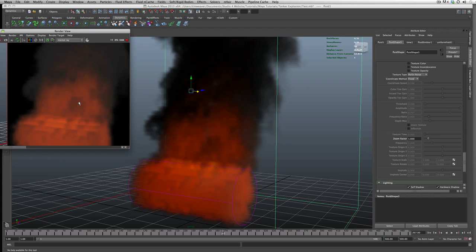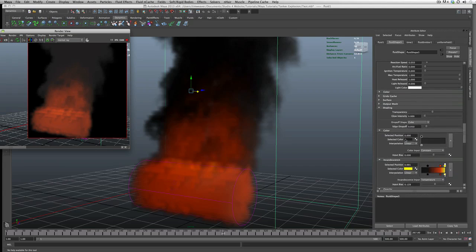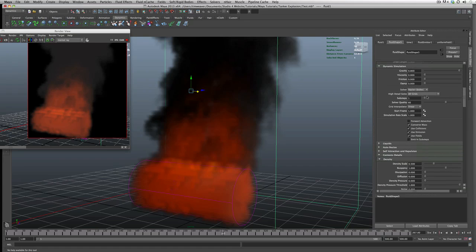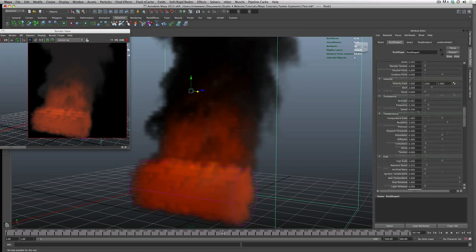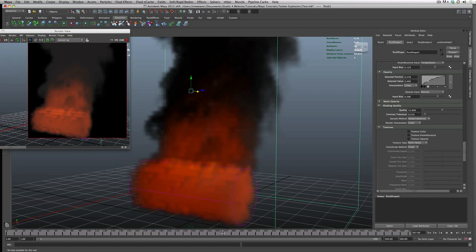Now notice this is kind of pixelated and it looks not good. You can see the squares, and that's because we have our, if I can scroll up here, our high detail solver is turned on, and that's what's creating that. If we turn that off, it's going to be smooth, and in the long run it'll be better with this high detail solver on, because really where we're getting that effect from is our quality and our contrast.